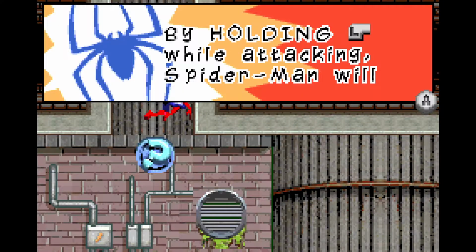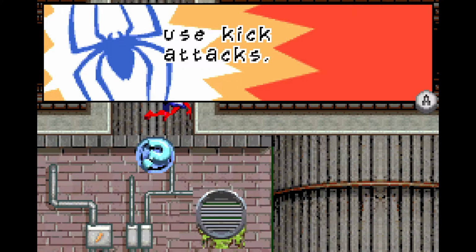Oh, by holding L while attacking, Spider-Man will use kick attacks.